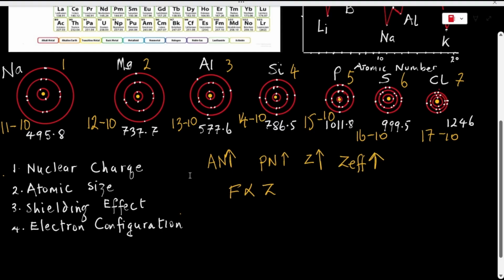So as you move across the periodic table, the effective nuclear charge and the atomic size play a very significant role in determining this phenomenon where the ionization energies of these elements increase. The greater the effective nuclear charge, the greater the force of attraction from the nucleus on the valence shell electrons, the greater the binding force, and the more difficult it is to remove an electron from its atomic structure, and hence the greater the ionization energy.